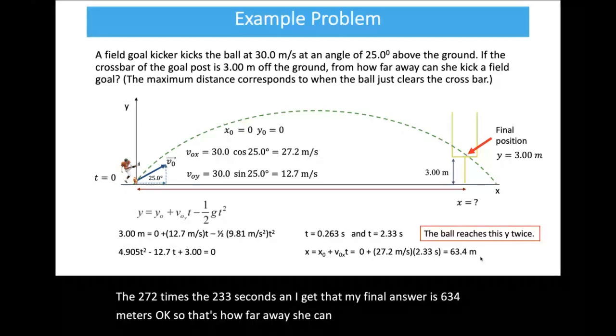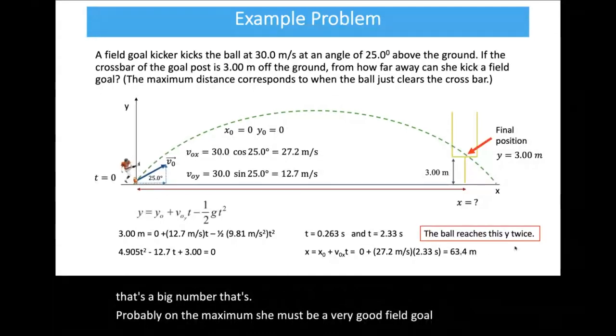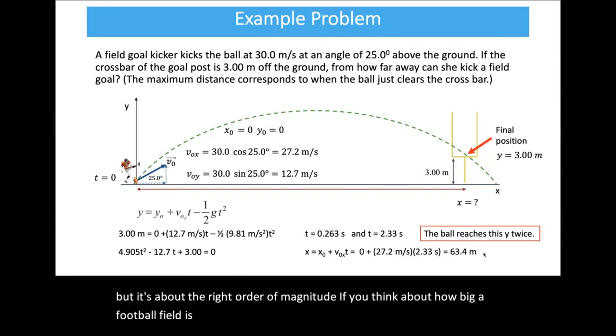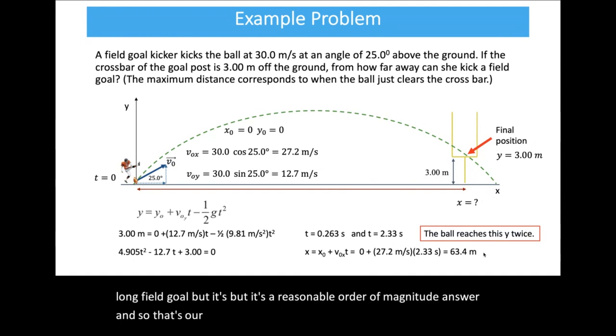Okay, that's a big number. That's probably on the maximum. She must be a very good field goal kicker. But it's about the right order of magnitude if you think about how big a football field is. This is on the order of, I don't know, 75, 80 yards. So it's a long field goal, but it's a reasonable order of magnitude answer. And so that's our final position. That's how far she can kick a ball.